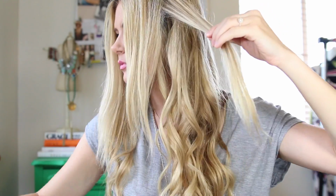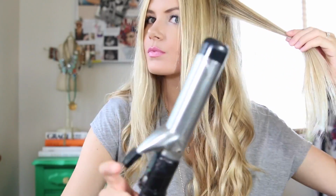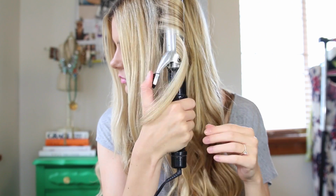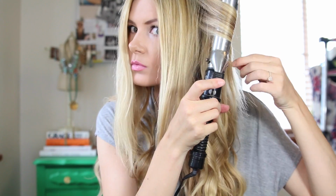So I do my bangs in 3 separate sections. And I pretty much just do it the exact same how I just showed you guys. I start with the hairspray and then brush it out. And again, I brush it out just so that I don't get clamp marks from the curling iron as I'm curling. Brushing it out will help prevent those. And I do it the exact same, except you'll notice I'm not taking the curl as far down, obviously because the hair is shorter. I just wanted to slow this down in case you do have shorter hair. You can kind of get an idea of how you will do this curl.